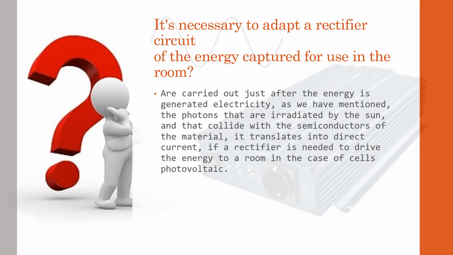Is it necessary to adapt a rectifier circuit to the energy captured for use in the home? To answer this question, we must observe and think about what specific movements occur just after the energy is generated. As we have mentioned, the photons irradiated by the sun collide with the semiconductors of the material, which translates into direct current. Therefore, a rectifier is needed to drive the energy to a home in the case of photovoltaic cells.